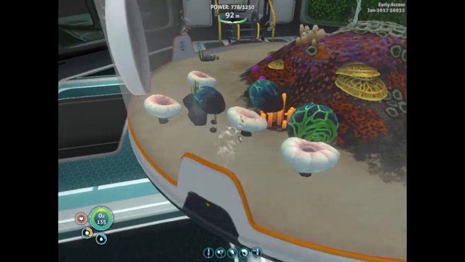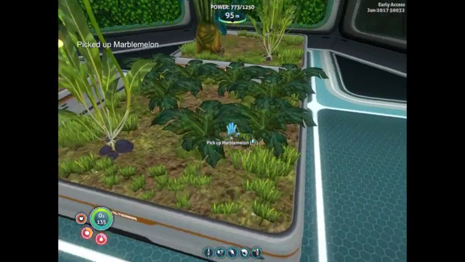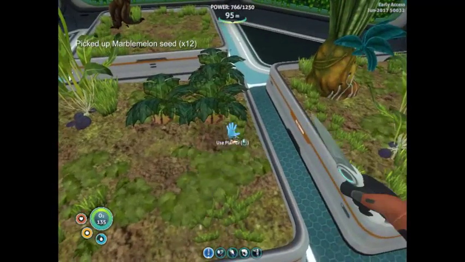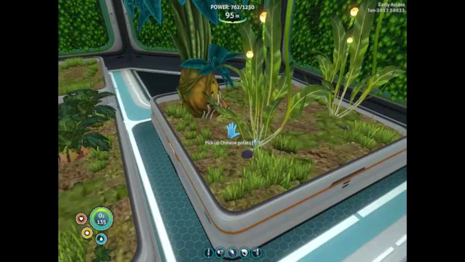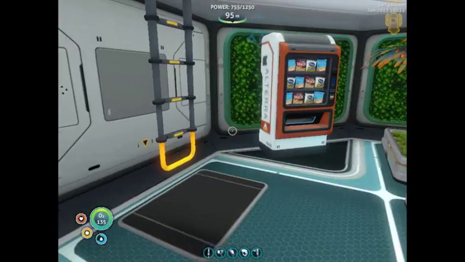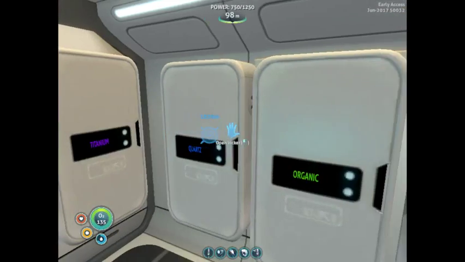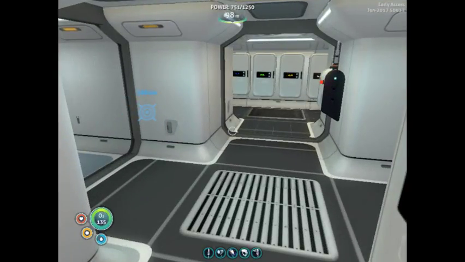No hatching yet. Range upgrades. Where did I put those? Oh, I left them in the submarine. Cyclops, okay.